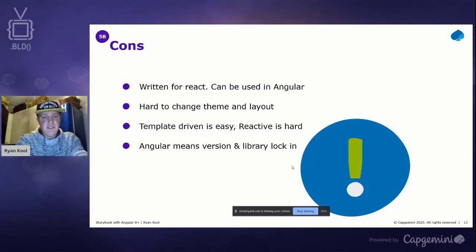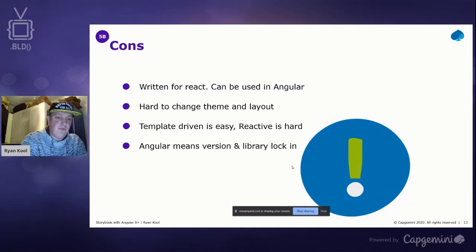Template driven is easy, so everything template driven works really well. Reactive is hard. It's not undoable. There are ways to work around it. You could create components in components and start pushing around variables and trying to expose parts of the Angular application that you shouldn't expose, or that don't necessarily need to be exposed, but it's a lot of extra effort to get it to work, which is actually a shame because you'd want it not to be that hard.